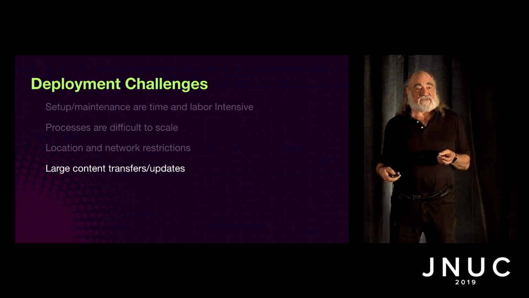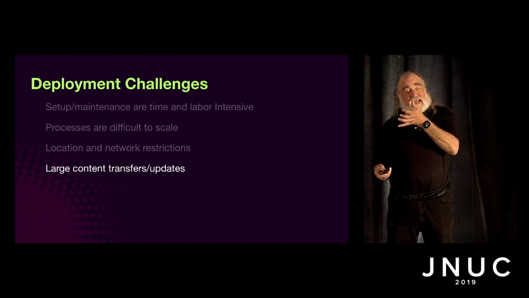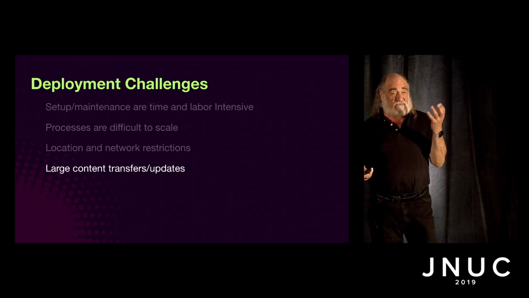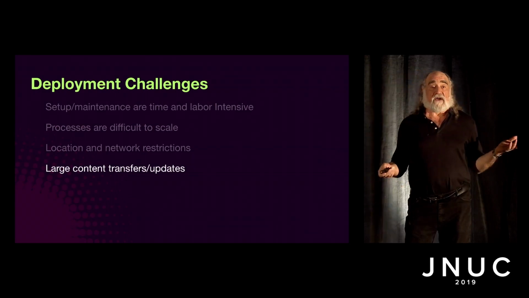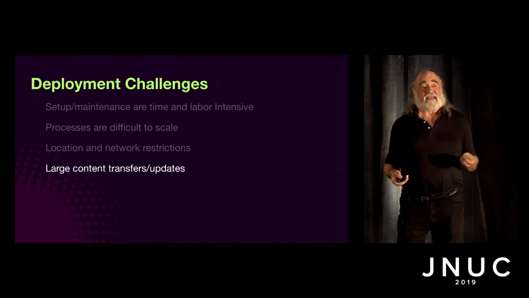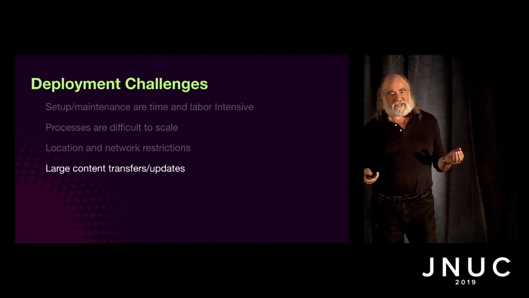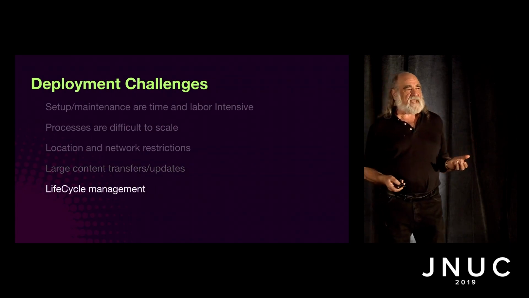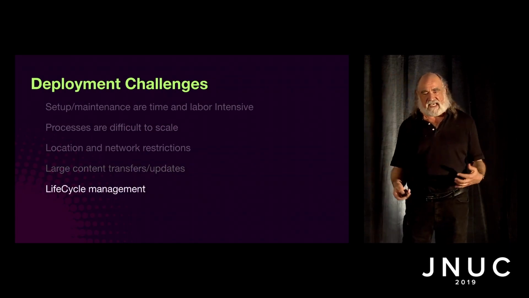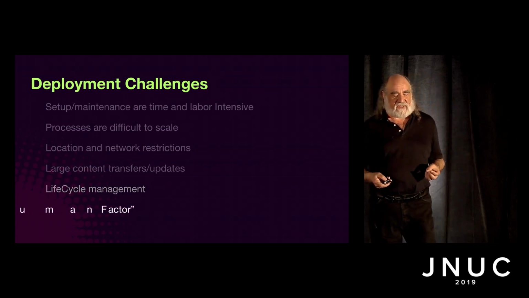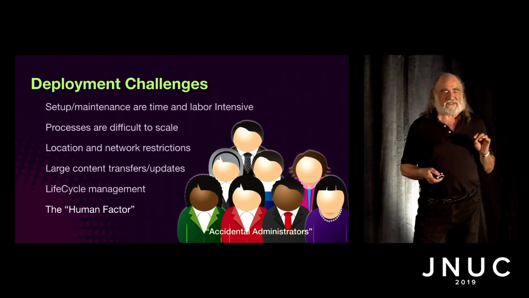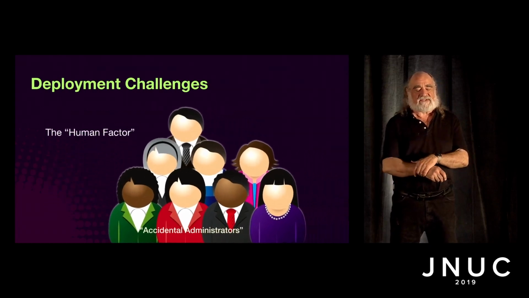Those that deal in education know that some of those books that they have in education, with interactive movies and videos and things in them, are actually quite big. And that can take a while if you have to download that over a network. So you need a different strategy for dealing with that. And lifecycle management, how to take care of the device easily over a period of time. And the human factor. This is another important thing that often gets overlooked.